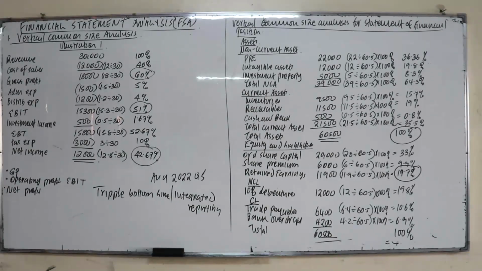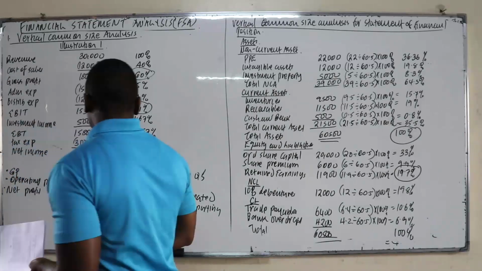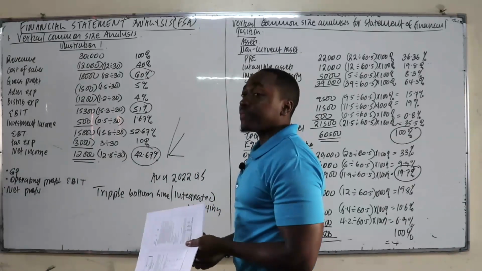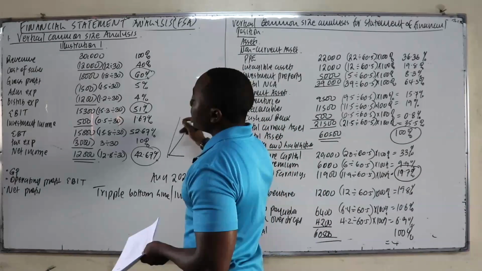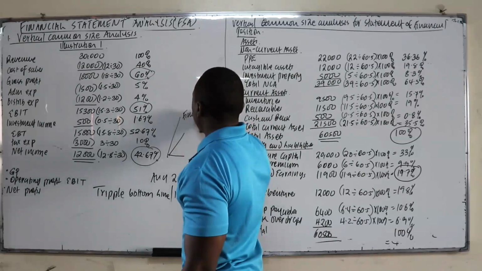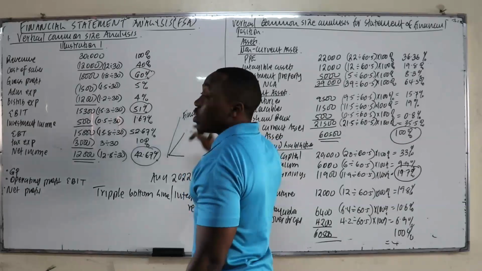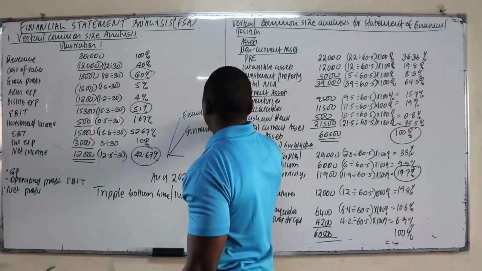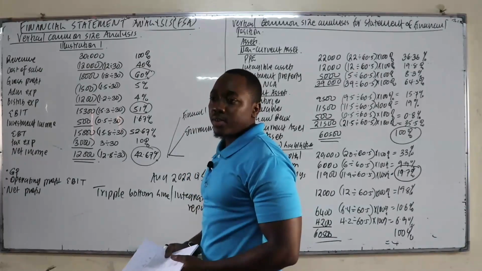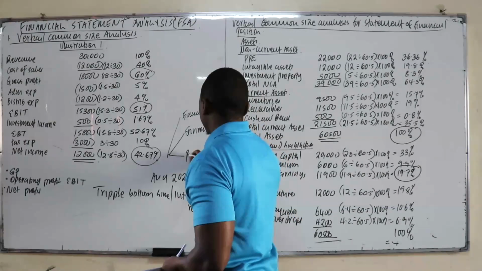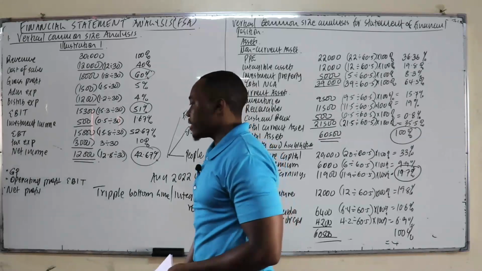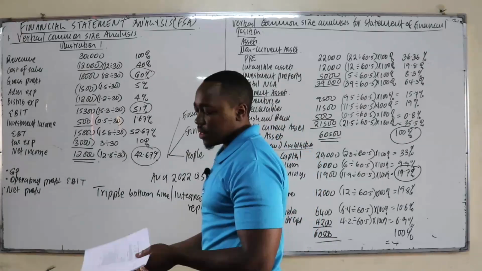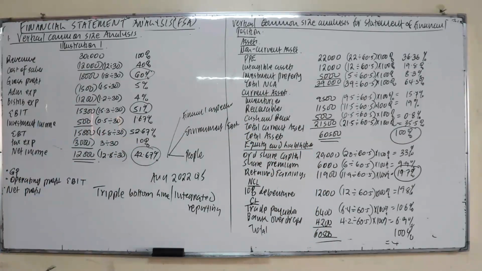Good. Now, triple bottom line is a way of financial reporting where the elements are classified into 3. One, you consider the financial aspect. Also, you look at the environment or earth. What else do you consider? The people. That's what you call integrated reporting or triple bottom line. So you just needed to indicate financial aspect, environmental, people. Even without explaining, you get 8 marks. And that one is in your handout.